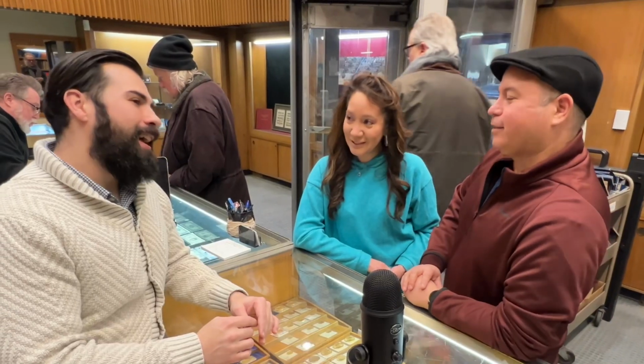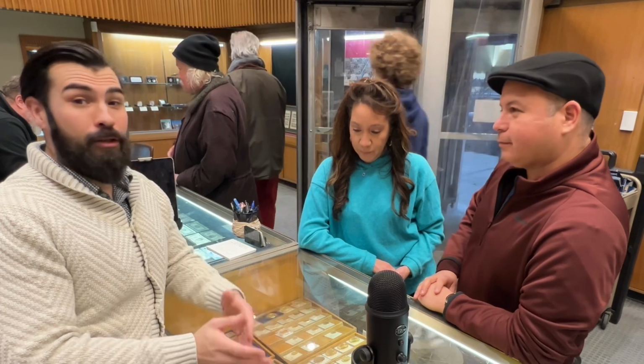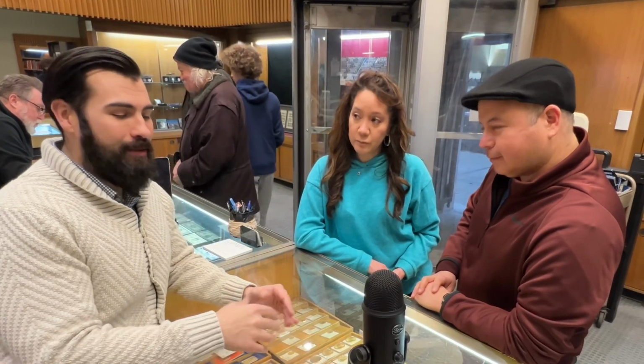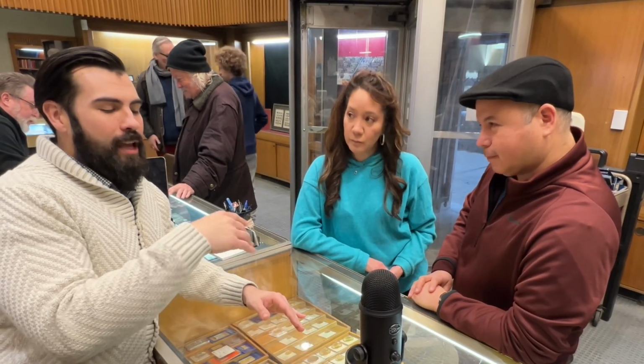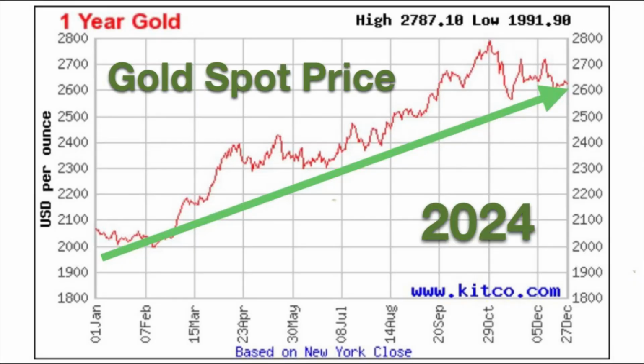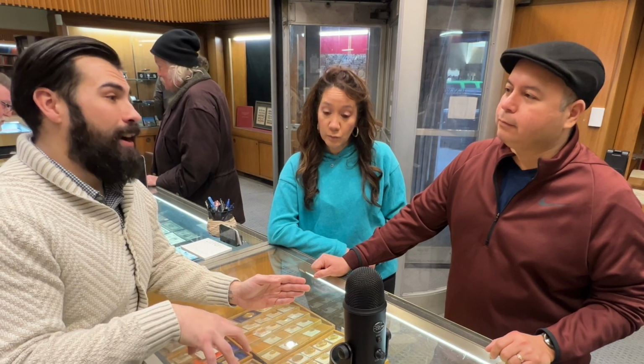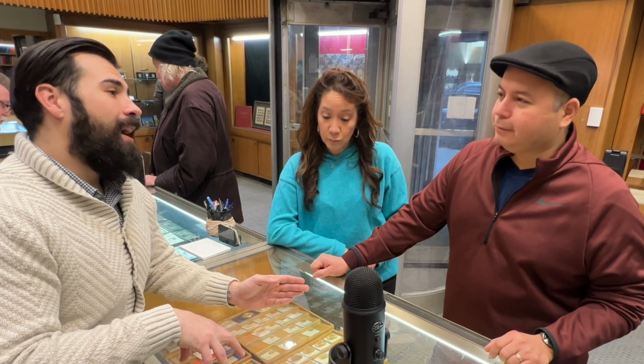I had a gentleman coming in at the beginning of 2024, so this year, depending on when this video drops. He was quite literally, every other week, buying about $1.1 million worth of gold. And that was when gold was between $2,000 and $2,200 an ounce. We hit almost $2,800 an ounce. He sold. He came back and he goes, "Hey, can you get me some copies of my receipts? They got to go to the accountant. I took a fat profit."